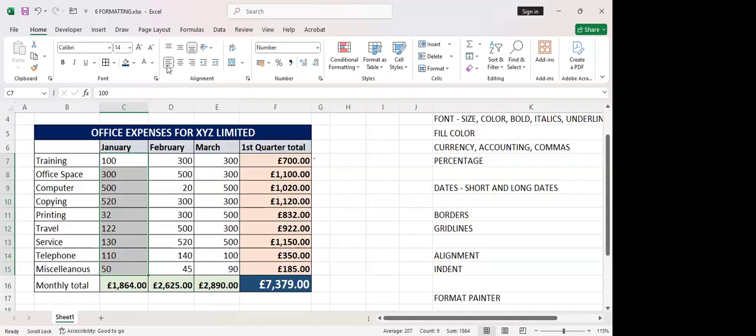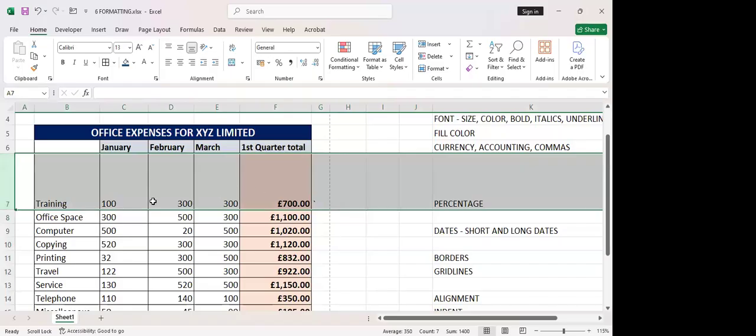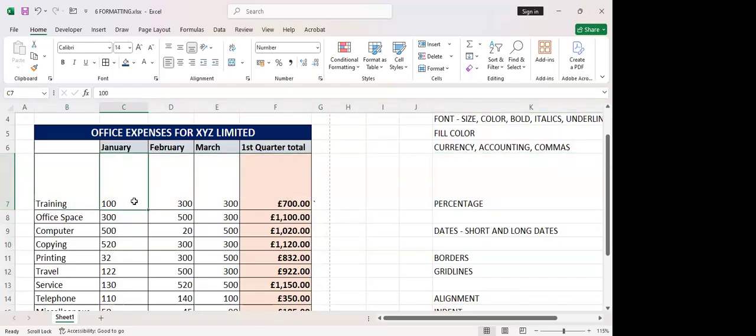Now, if you wonder, why should I align to the top and bottom? When you have a large cell, let me do something to my training budget. Can you see how big my training row is? Can you see my screen and my row for training? Yes. You can see that the number 100 is at the bottom, right? What if I want it to be at the top? There's align top. I click it, you see my 100 has jumped up.